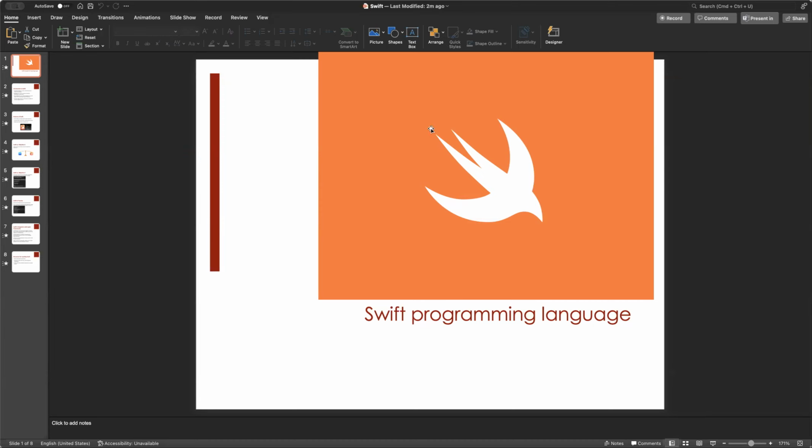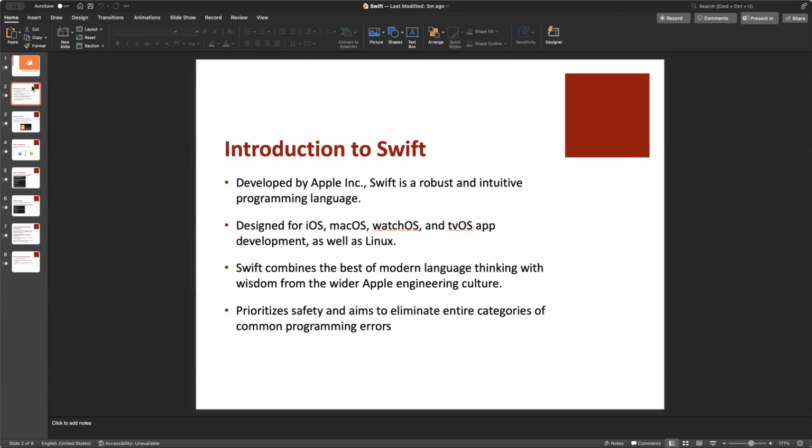Hi everyone. Today I want to share my thoughts and what I learned about the Swift programming language. This is a language introduced by Apple and widely used in Apple's ecosystem. For my senior project, I used Swift to build a simple movie searcher, and it has been really fun learning this language.